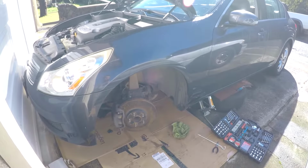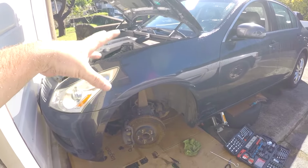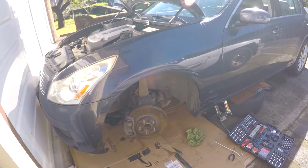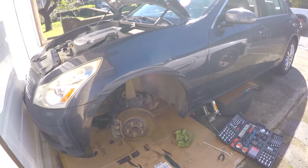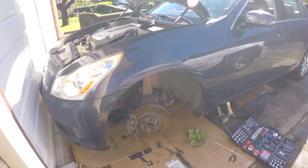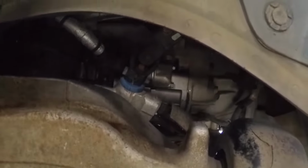So I'm gonna let the car run for a little bit since I just cranked it and it's cold. Plus the battery was disconnected, so it's resetting all of its O2 sensors and all that stuff. I'm gonna let it run a little bit, then turn it off and put all this back. And we should be good to go. All right guys, so everything is back on. Our starter is good to go in there.